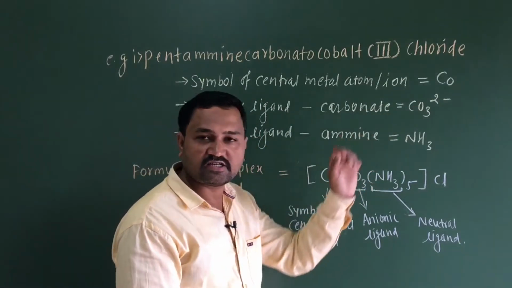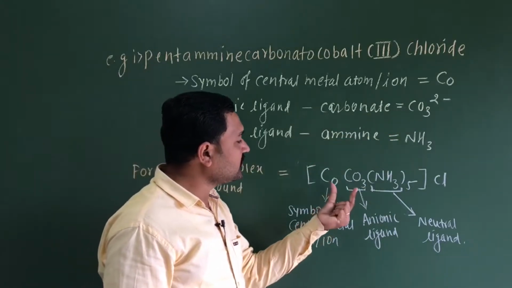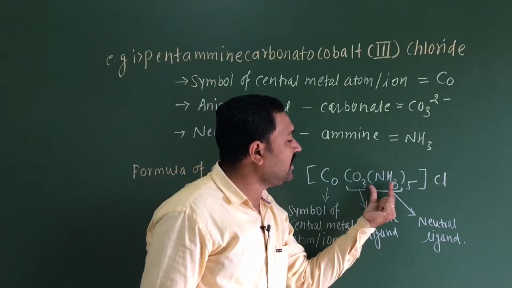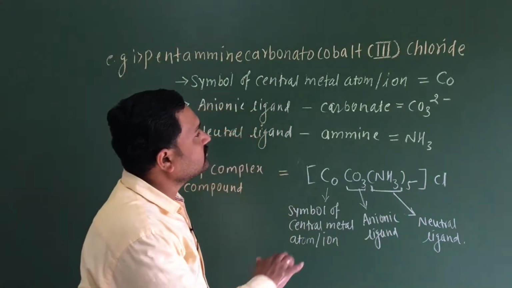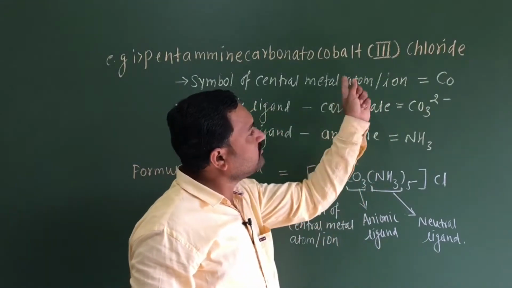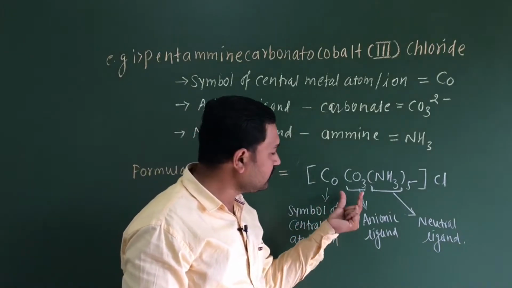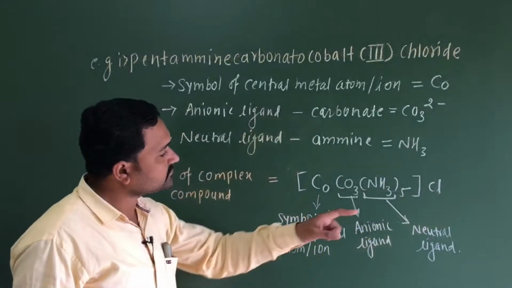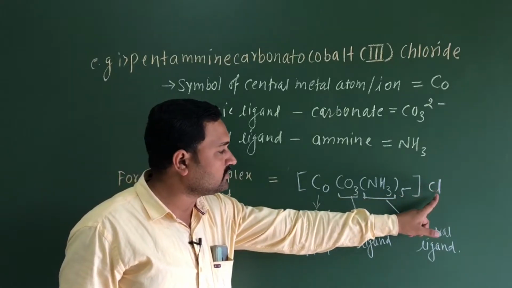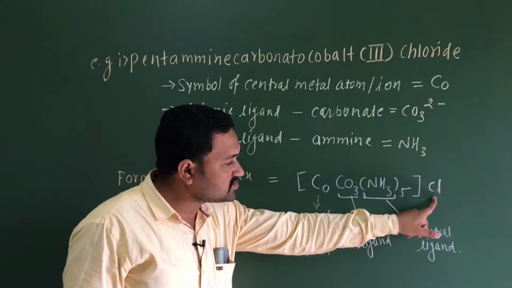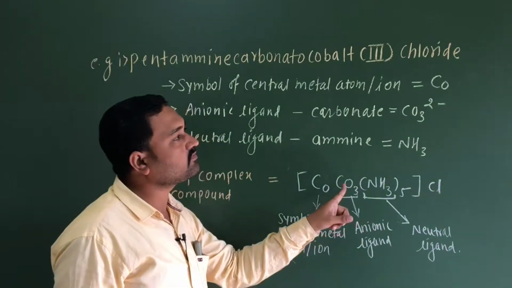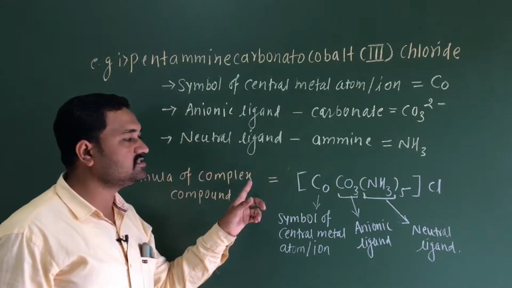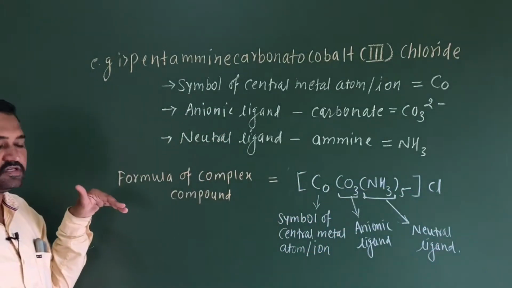No need to write the charges here, I just want to make clear that it is a negative ligand. Then we know that it is pentaamine, but amine is a neutral ligand. Hence I will write NH3 five times in the square bracket, and we have written the oxidation state and then the chloride. Then I will just calculate the oxidation state. We know that carbonate has a -2 charge, so it will be -2, and Cl is in the form of a chloride ion, which will have the charge -1. So -1 and -2 gives the +3. So the oxidation number is here +3, and hence we can easily construct the formula for this coordination compound.